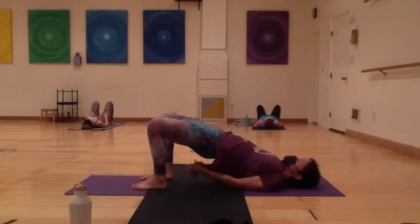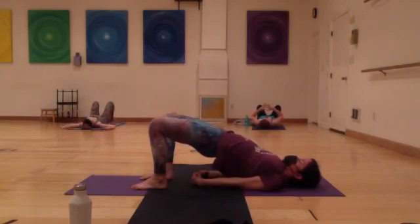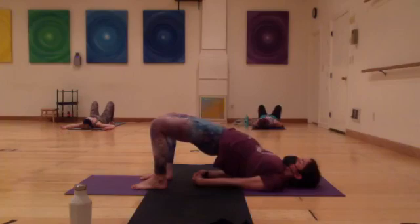Connect and interlace your hands and fingers under you if you have the shoulder mobility for that. You may also use a strap to connect the two hands. You notice how much the hip wants to open? Press on the toes. Imagine there's a strap under your glutes and someone pulling you towards the ceiling. That's the movement.